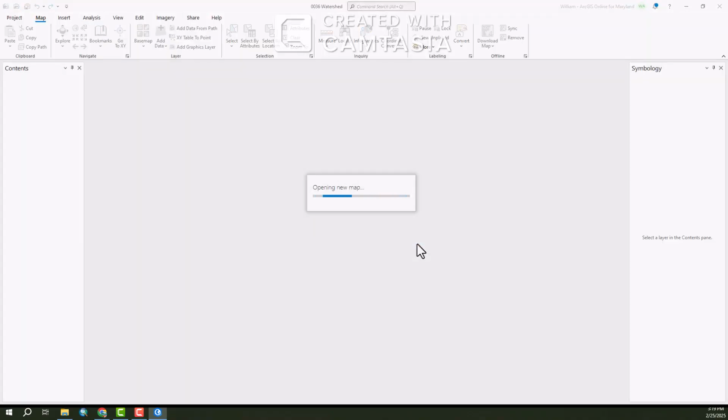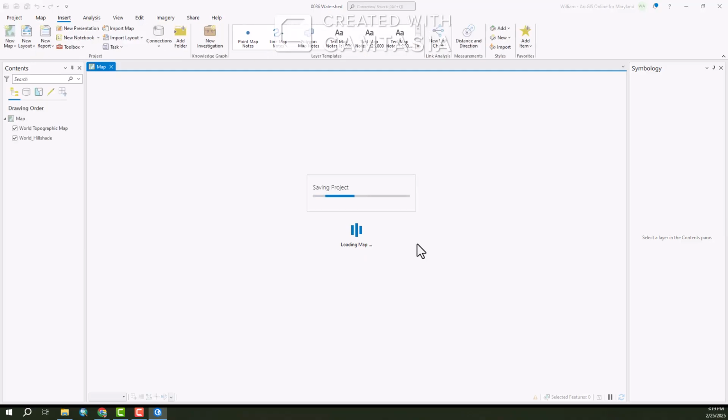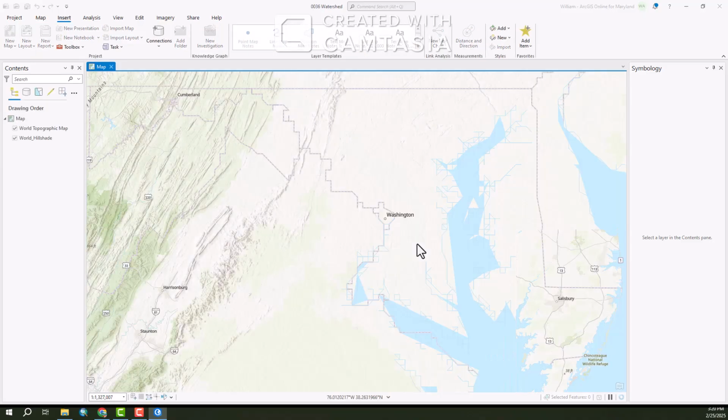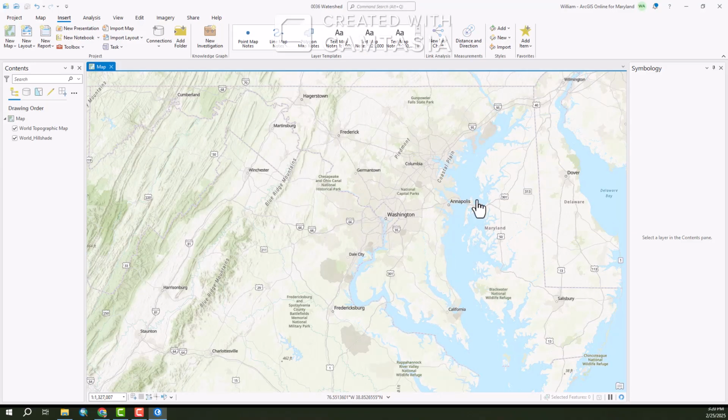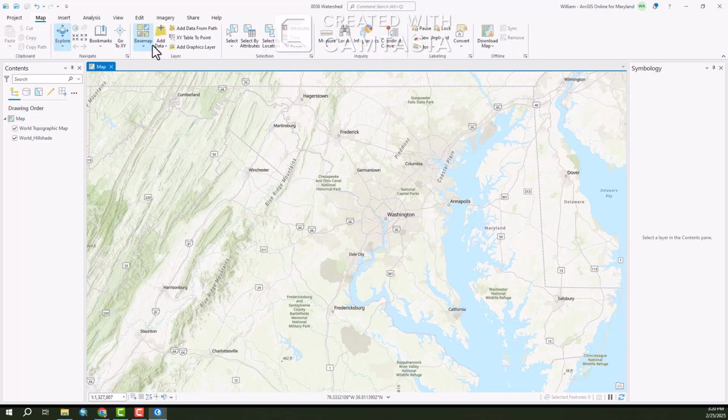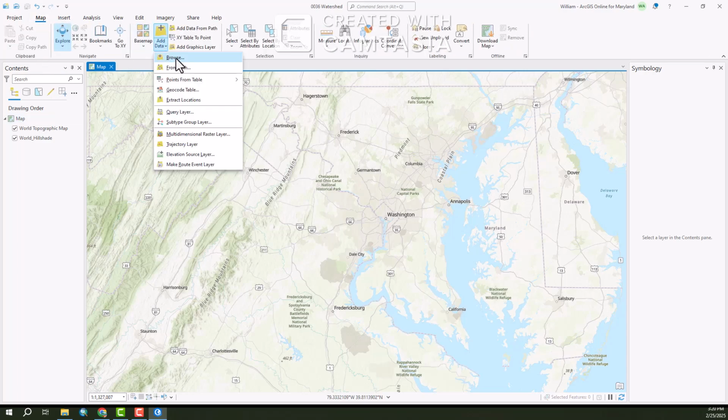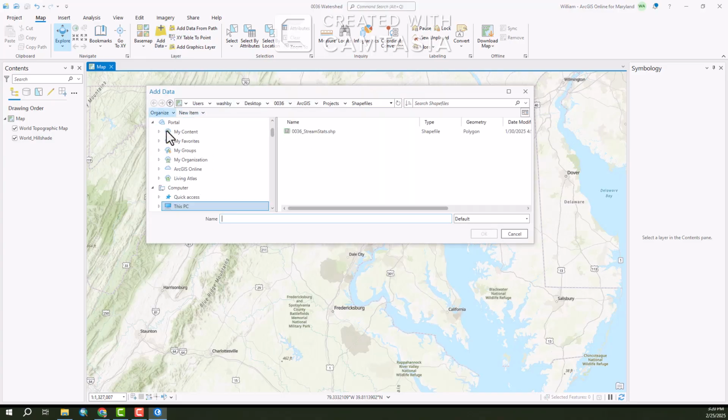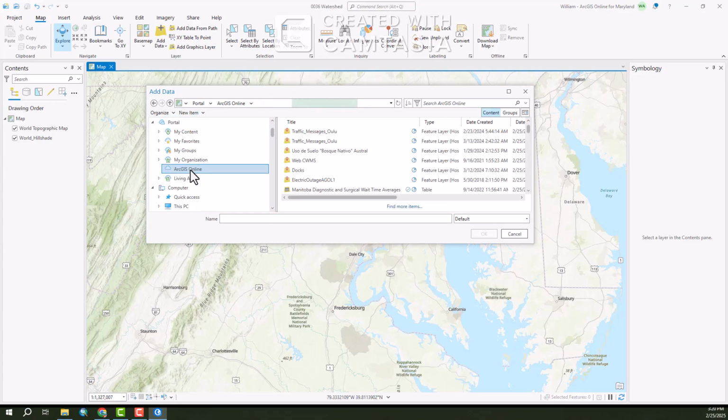Now, the first thing we need to do once we've got the map created is to bring in our LiDAR information. Very simply, we go to Map and we add data and we browse for our data. In our case, along the left-hand side, you will see ArcGIS Online Data. So that's where we want to grab our information. Up here in the search bar, we type in Maryland.